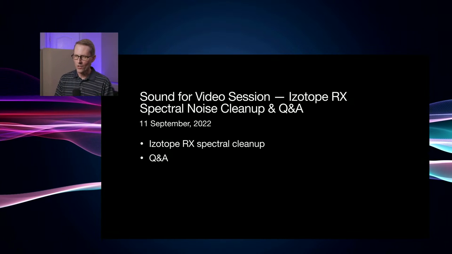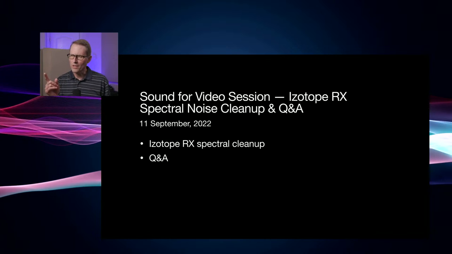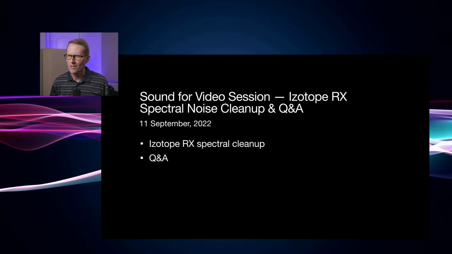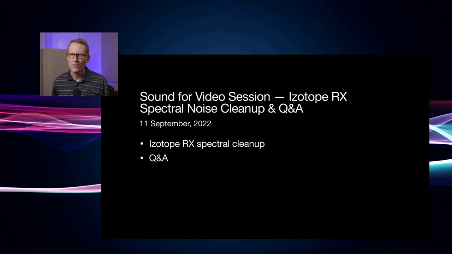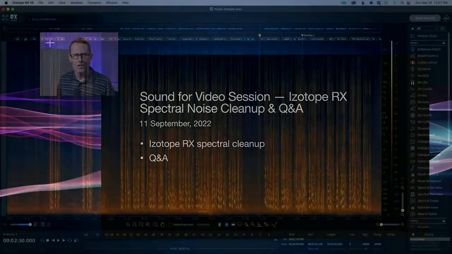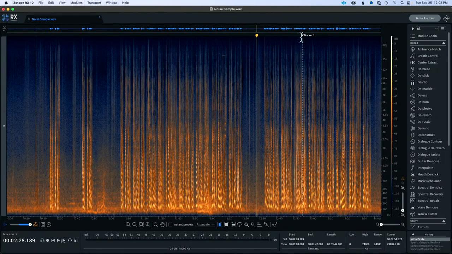Okay, let me get things queued up here for looking at RX. Derek was kind enough to send over an audio clip that we're going to use today. Let me just make sure we have everything queued up in the right way here. Okay, we're going to go ahead and switch over to the Mac. And there we go. Okay, so we're in RX here. We're in the audio editor. And let me just play a little bit of where we're starting from today. I'm going to go ahead and switch to this tool. What is this line here? Oh, I'm going to turn that off for now. We have a marker. I don't know why that marker's there. Okay, this is just to give you a sense for where we're starting today.